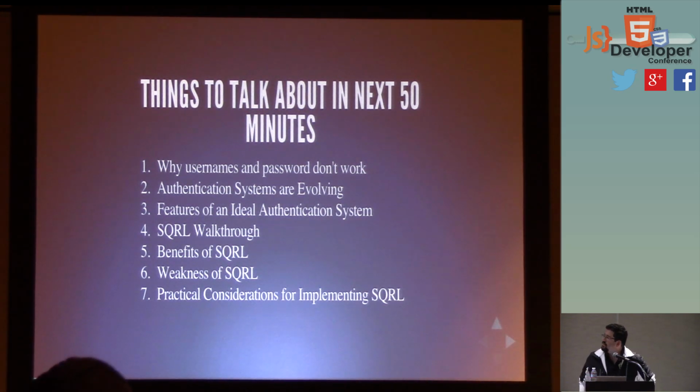And then I'm going to go into, really quickly, just what are some of the features of an ideal authentication system. Not all the features, it's certainly not going to be comprehensive. They're going to basically focus on what SQRL does. Then we're going to walk through what SQRL is, and the benefits of it, what the weaknesses are of it, and then go through some practical questions, because there's always a lot of questions on this.